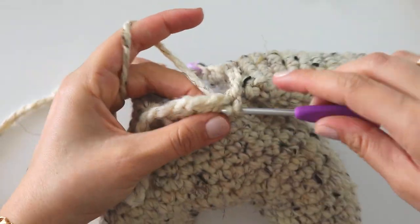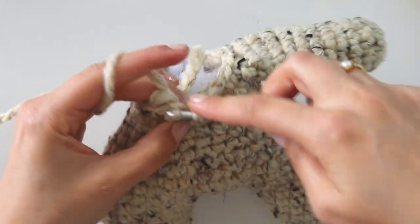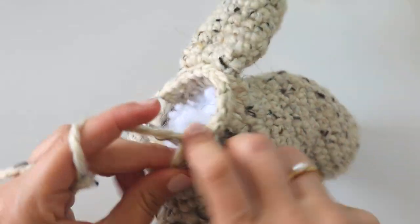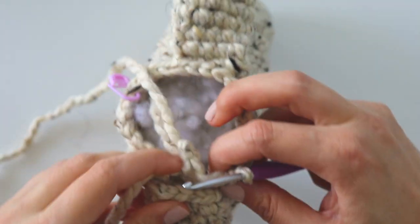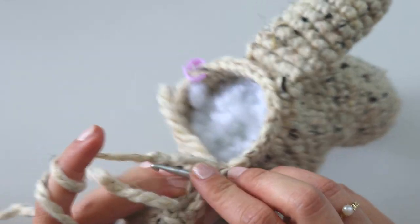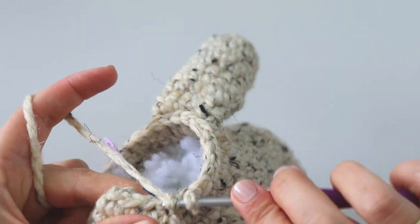One, two, three, four, five, six, seven. I think we can join the next one right now. Yeah. Insert both loops. And here, make a single.